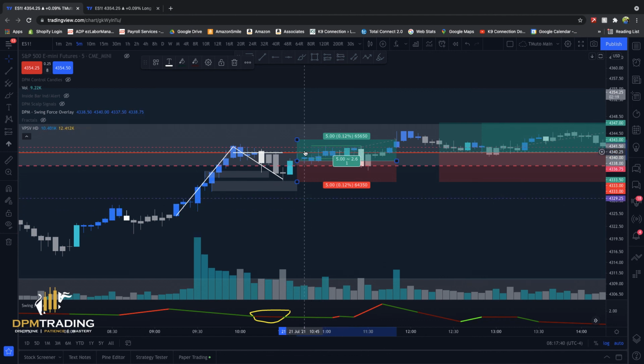Okay. Anyway, so we got this push up, and then you can see price just kept getting stuck under that same resistance. So I actually took this trade off early, but it definitely would have gone on to be the winner. I wanted to go mow my lawn. I just didn't want to be stuck in this trade, and I always tell people I trade probabilities, and at this point when price was getting stuck, I no longer felt like the probabilities were in my favor. I didn't feel like I had an edge anymore.